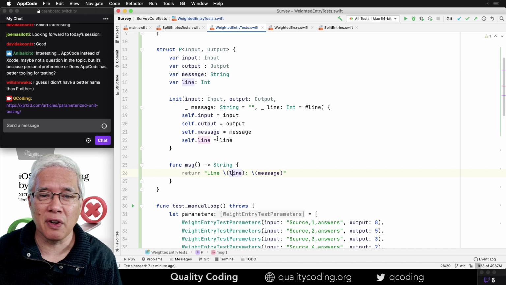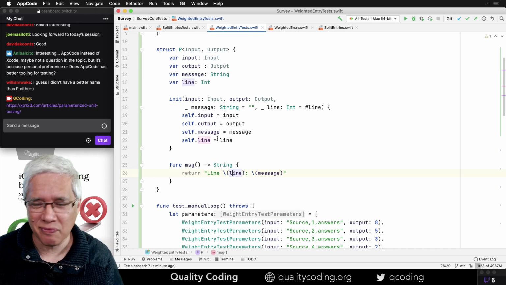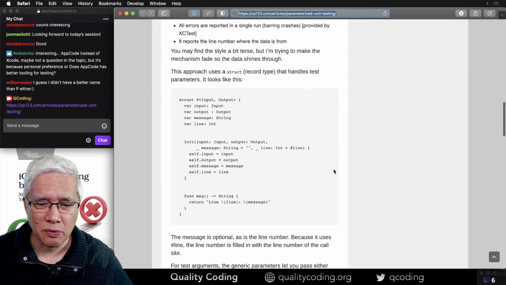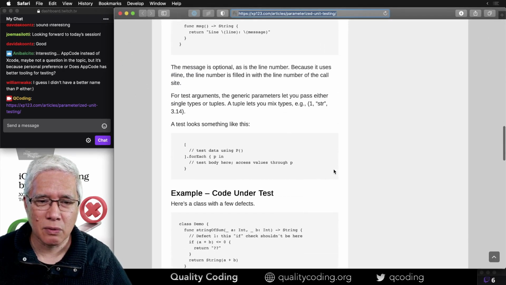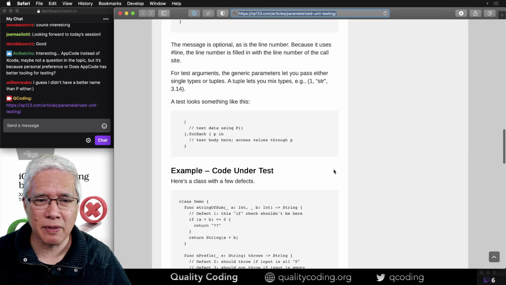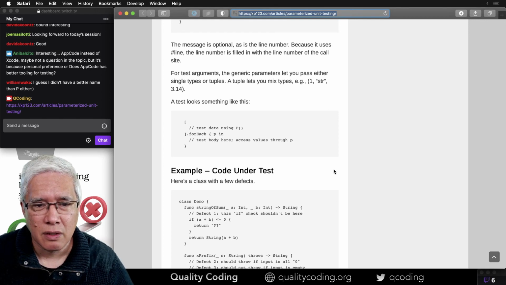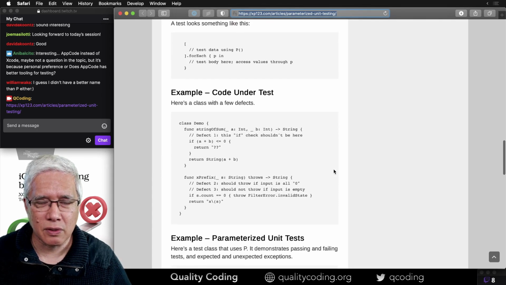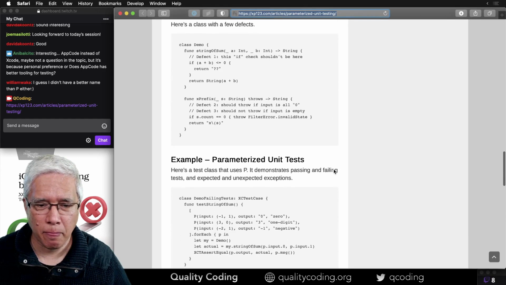We'll see how this all shakes out. Let's find out how it's used. But it seems to build. So now that we have one of these, what do we do with it? A test looks something like this. Test data using P, and for each P, blah, blah, blah. Let's give it a try.